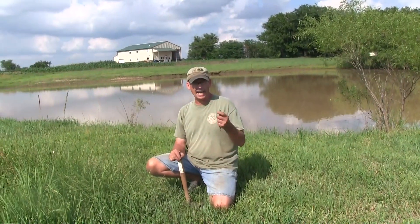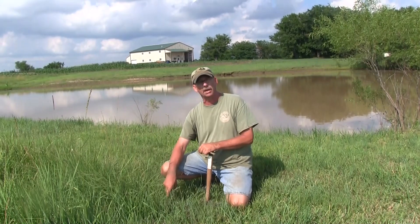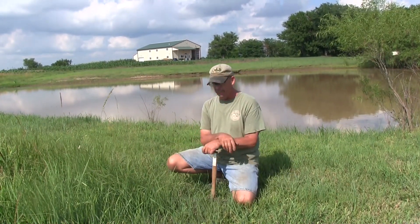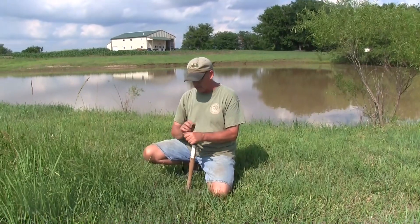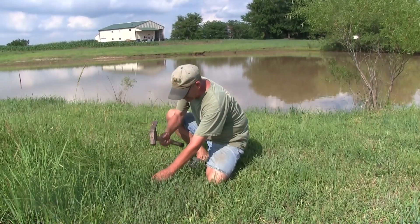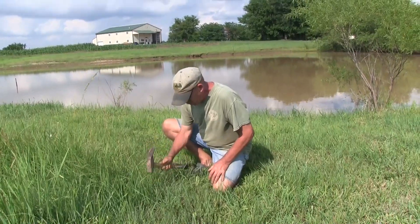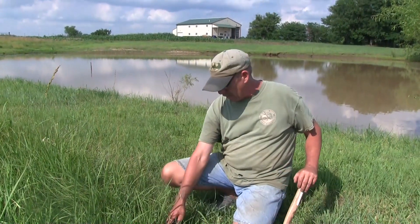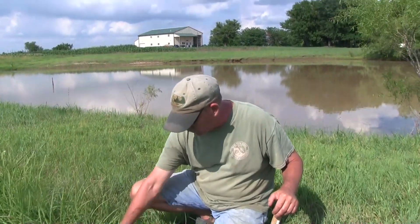Okay folks, we have our grooves cut in our grab-and-die. Places I'm looking to put it — I want somewhat tall grass or a grass clump, something like that. I've got a good point right here, so this could be a good potential coyote trapping location. Taking my angled end into the grass — we're going to have the grooves facing out, just enough in there that the stick is not going to pull back out.